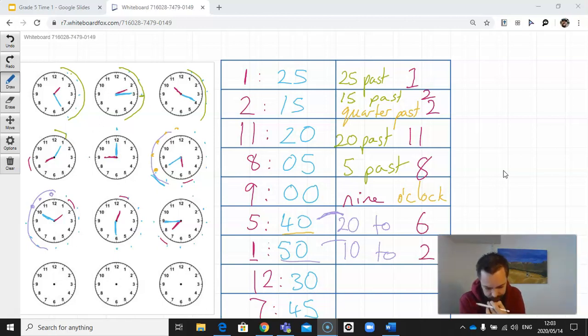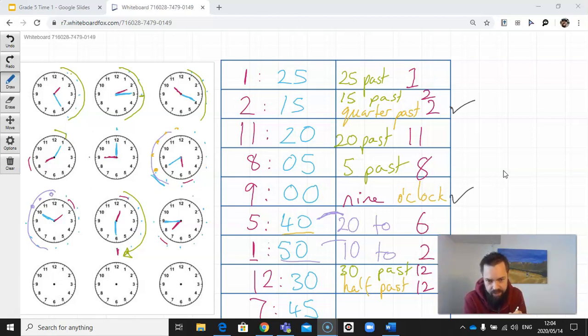This one is at the middle way. So in fact, this one is a past. It's a special one. We would say half past. And that's 12:30. And the other way we could write it is 30 past 12. All right, so up to there we're going with the green one, although we have a special one for that. These special ones are better to use than the other ones.